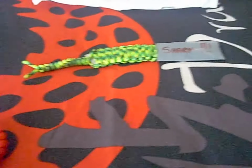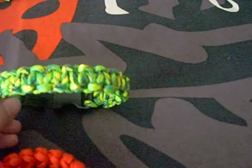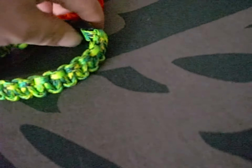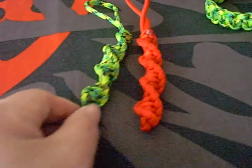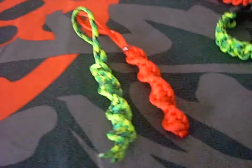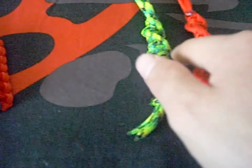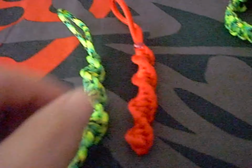Right, guys, what he's done for me is given me a couple of paracord bracelets, one in the luminous retro green, one in a red. So he gave me them two, as promised. He also did me a couple of DNA lanyards, which I love, this DNA pattern. If I could, I'd have them all like this. I'm going to look for some more patterns of paracord, because what I'm planning on doing is getting a whole selection of different colours of these paracords. So keep an eye on your mailbox, Sean, because you might get more.